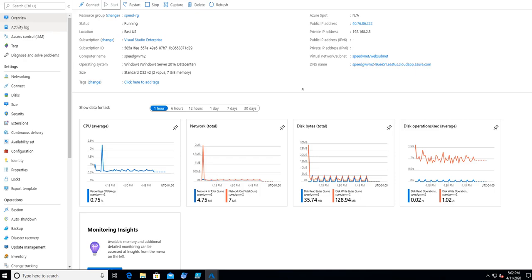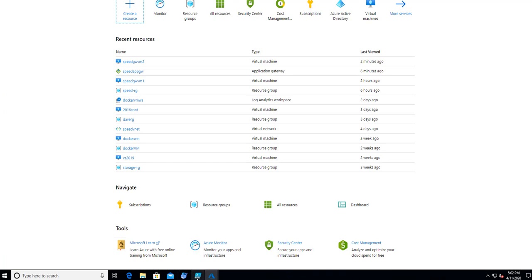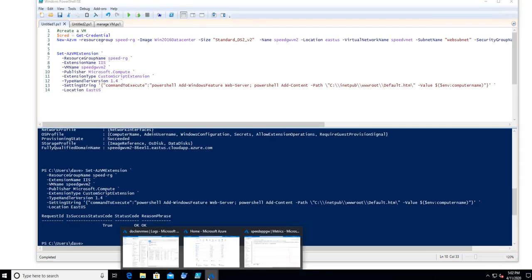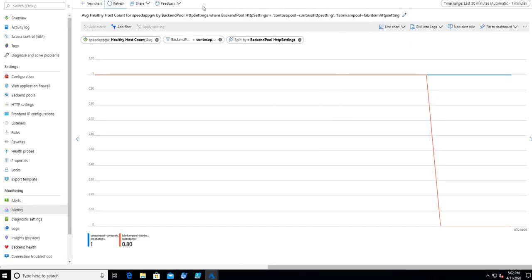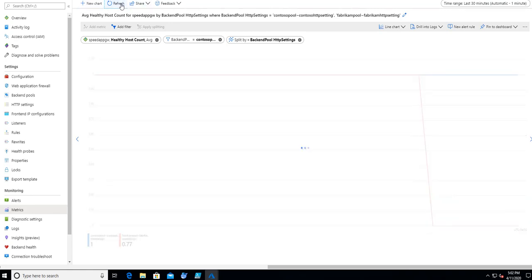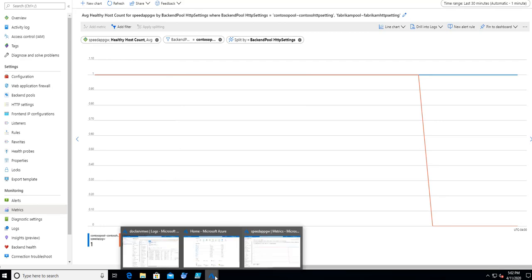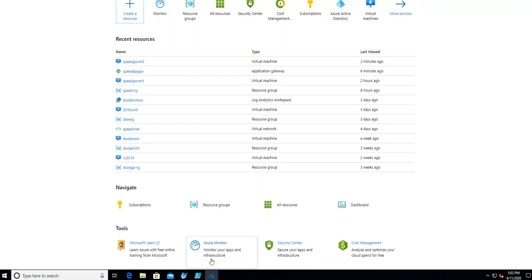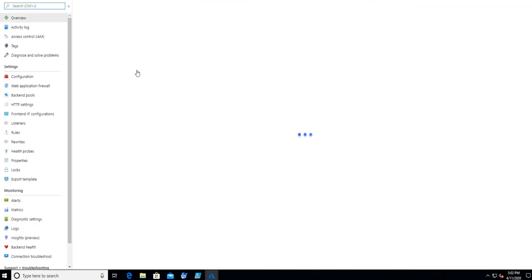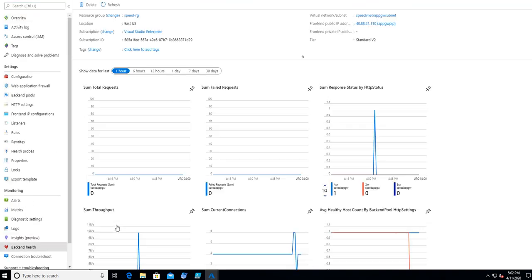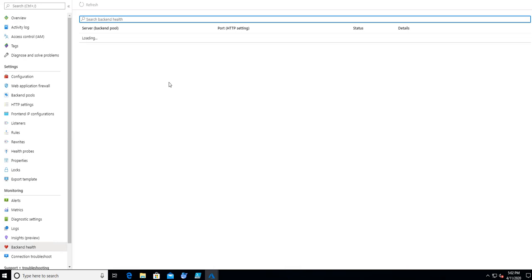And let's go to our metric. Not there, our metric. Let's do a refresh. Still showing down on our metric. And what about on our gateway? Backend health. Usually takes about 5 minutes for everything to settle back.